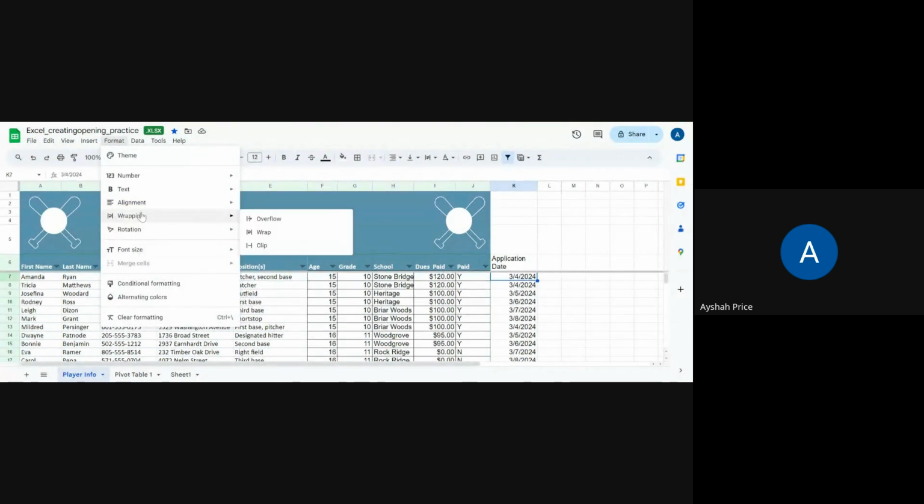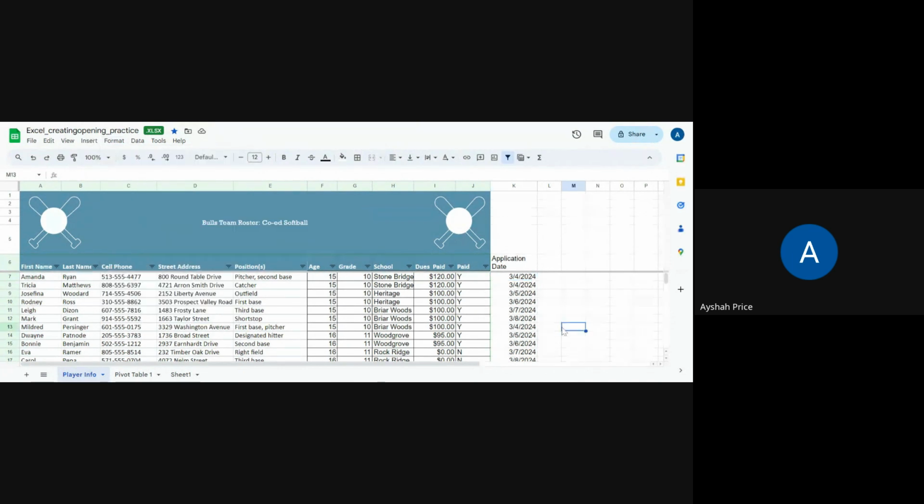Make sure you did some of your wrapping. Another thing you could do is if you say you want all of this information on the left, just say, for example, I want my data to show a different way. So for me, if I want all my data to be on the left, I can highlight all of these columns and then I can tell it, right now it's centered. I can tell it, sometimes it's centered and sometimes it's not.